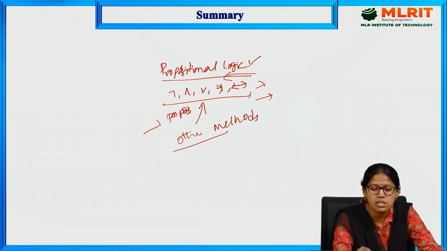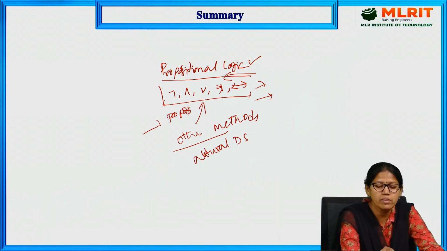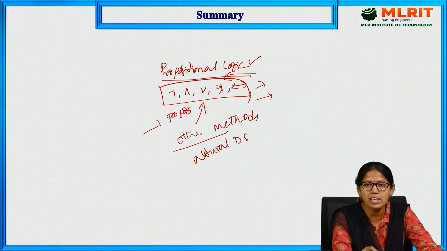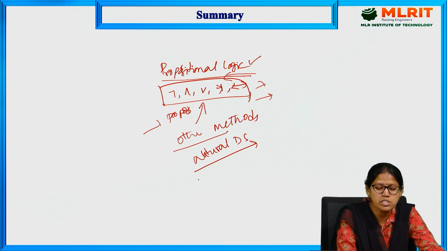In this session, we have discussed a natural deduction system. We have 10 deductive rules using these 5 connectives, introducing and eliminating, all about the hypothesis to derive the conclusions. And the next one is the axiomatic system. In this axiomatic system, we have 3 axioms and 1 modus ponens rule. And we have seen one example also.